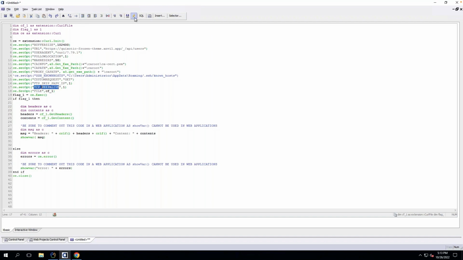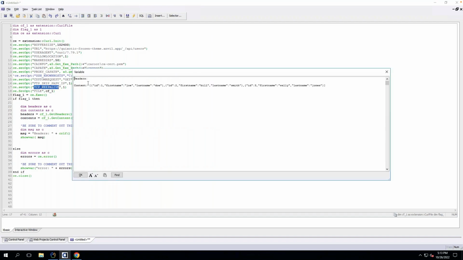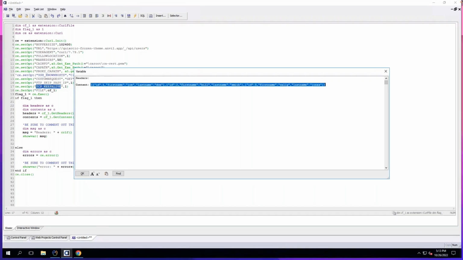So let's go ahead and run that, and you'll see, aha, it gives me two things back. And this is the only thing that you kind of got to get your head around in this: when you run this code, it actually gives you two things, the header information, because sometimes it's important to get the header information back from a call, and then the actual content, which is right here. You'll notice that is equivalent to this information right here.